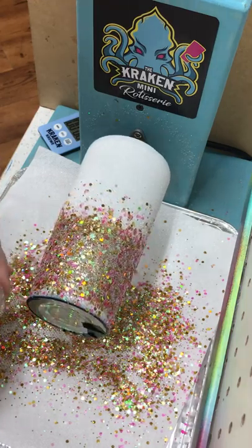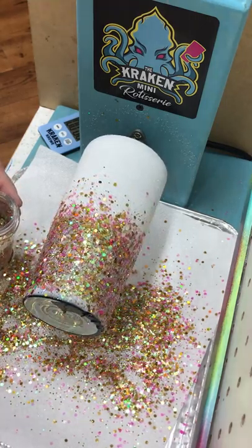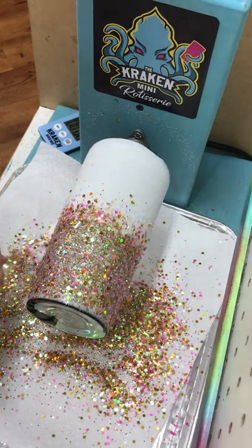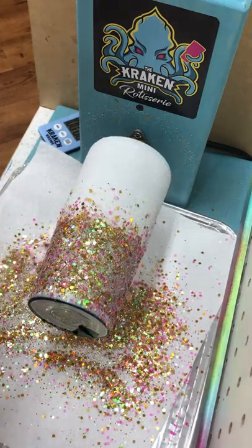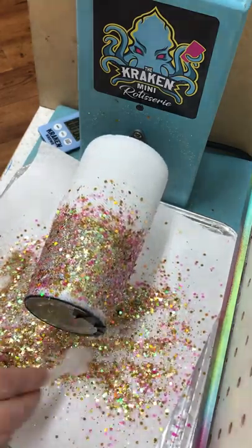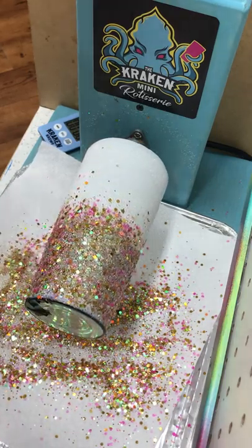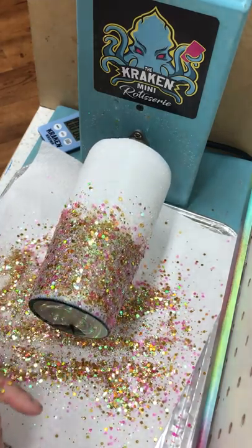This is what happens when you forget to change your paper towels. Now you're trying to recover your glitter, and you're in jeopardy of making a giant glitter bomb mess in your house. And this is my good gypsy. I'm not going to lose this stuff, that's for damn sure. There's so much of it over here. Probably going to have to buy more. Really, screwed the pooch on this one.